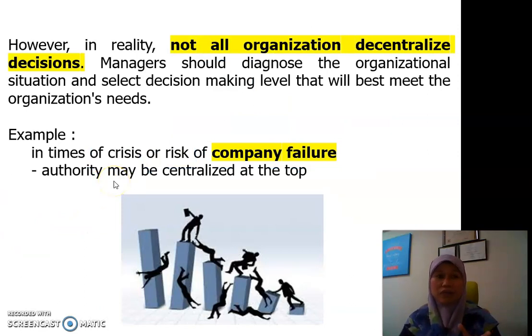However, we need to look at the current condition of the organization, whether a flat or tall structure is suitable. For example, if the company is not in good condition, let's say the company has a crisis or risk of failure, then they need to be centralized. They must have a tall structure.